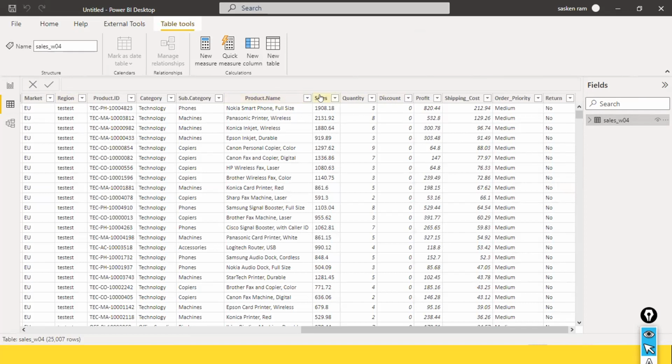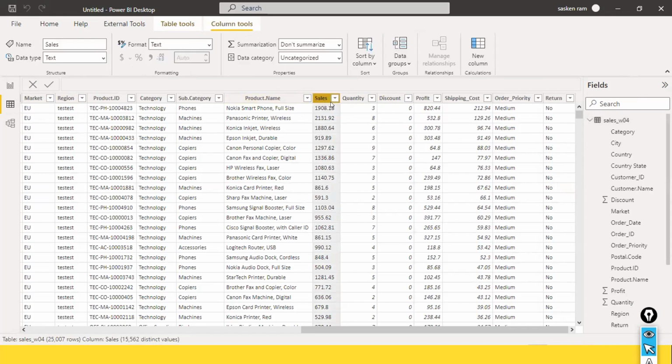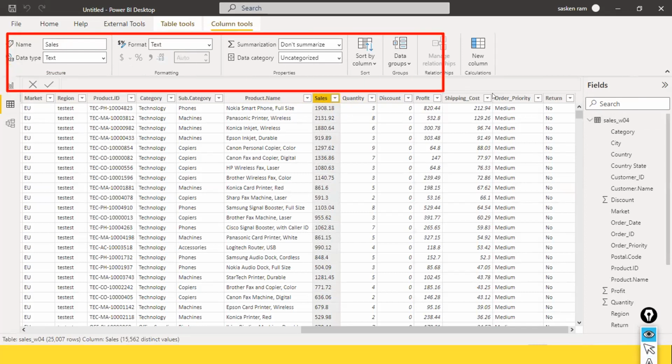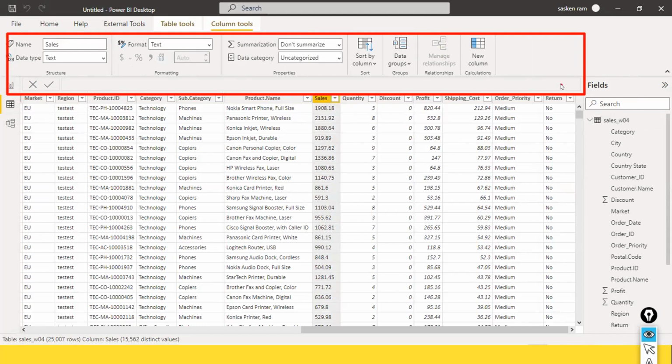If you click on any one of the columns, you will find another menu gets displayed here, right? This is a special thing. If you see here, you can see the sales column name, and then what data type this sales is. It's a text data type. Something is wrong here.